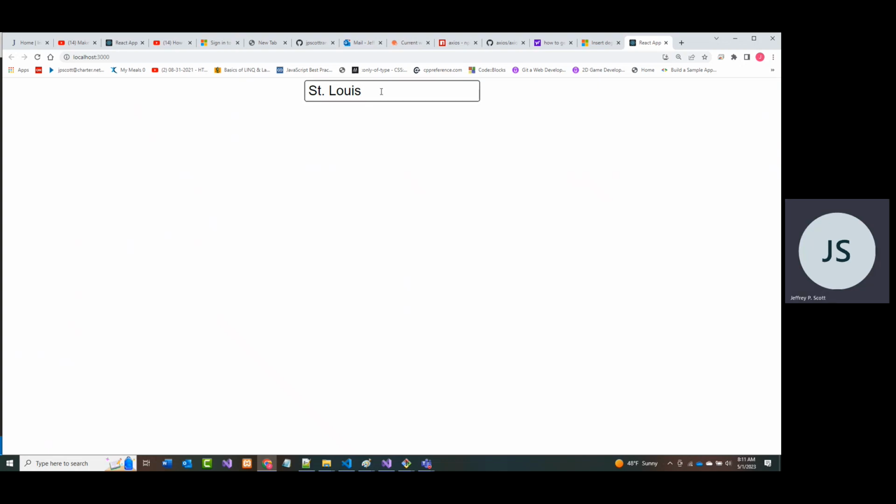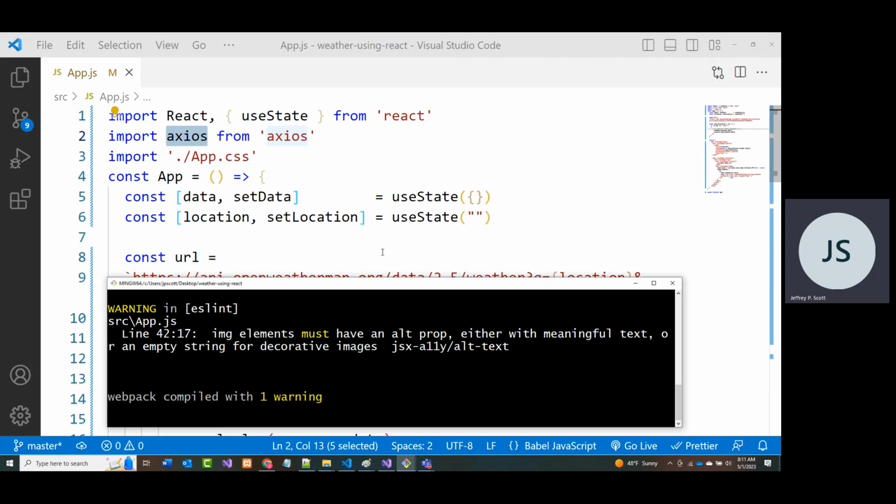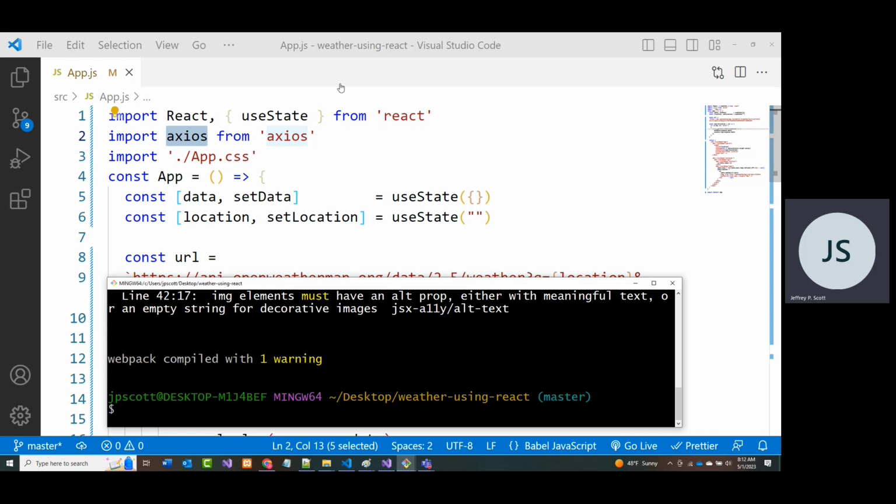Oh, it doesn't like it. It's not giving me an error, but it's also not giving me my output in here. All right, so we'll have to work on that too. The point is, I am still getting my top area in here. So let's do the bottom area now. All right, let's do that next. And then we'll come back to the other stuff that's not working, and hopefully we'll be able to fix that.